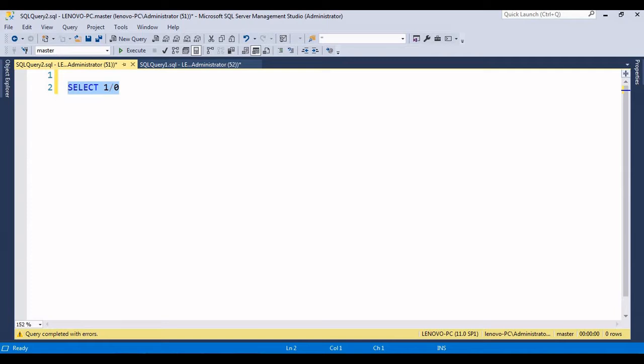in SQL Server we have the concept of BEGIN TRY, END TRY, BEGIN CATCH, END CATCH. We'll see how to write code within those blocks.